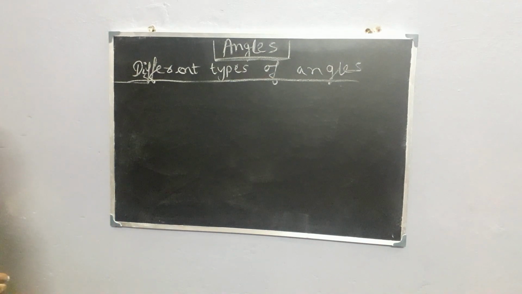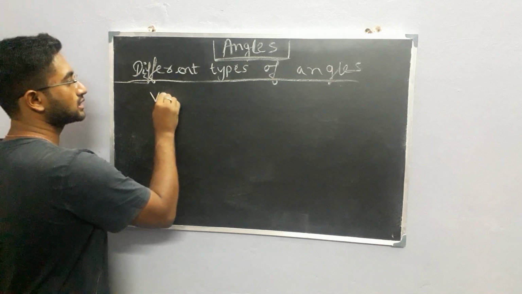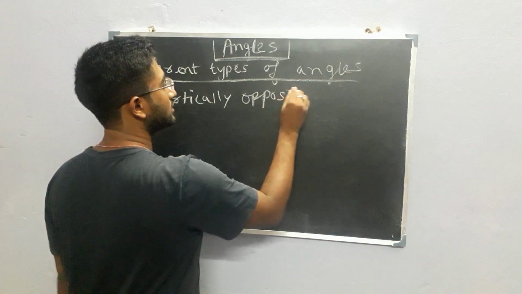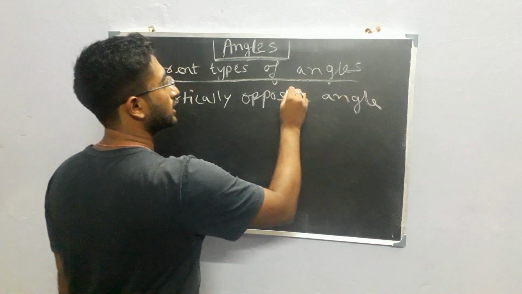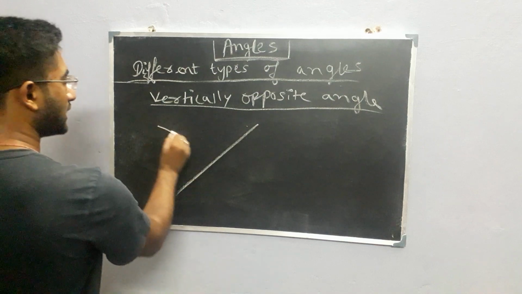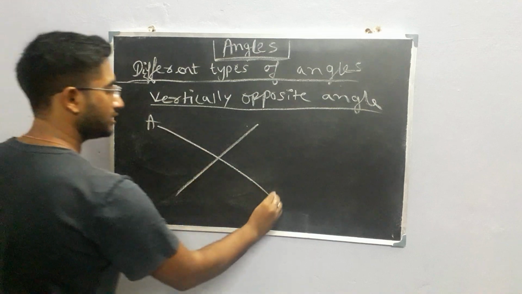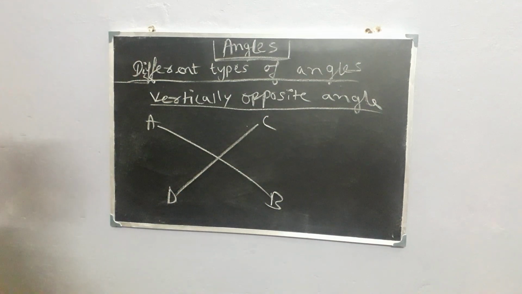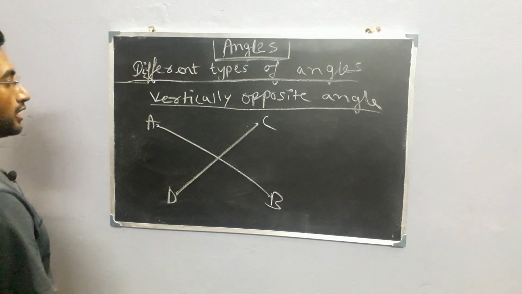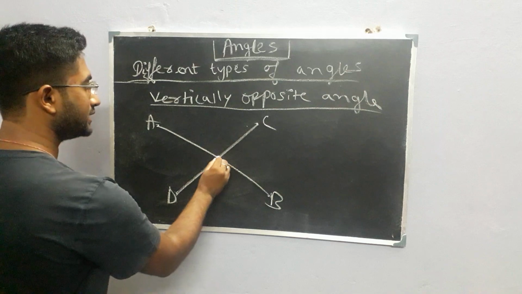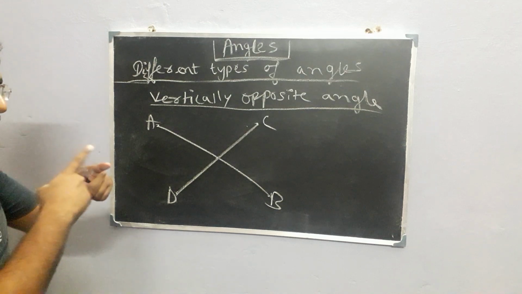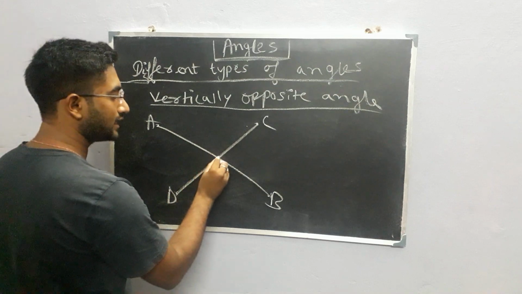Okay, so now next we'll study a different type of angle, which is known as vertically opposite angles. This one is very easy, right? Now for example, one line is here, another line is something like this. This line is your AB, this line is your CD. Line segments, because they have a starting and finishing point, AB and CD. Now, what are the angles being created here? For example, this is the intersection point of both the lines. Intersection point means where the two lines meet each other. So this is the point where the two lines AB and CD are meeting.